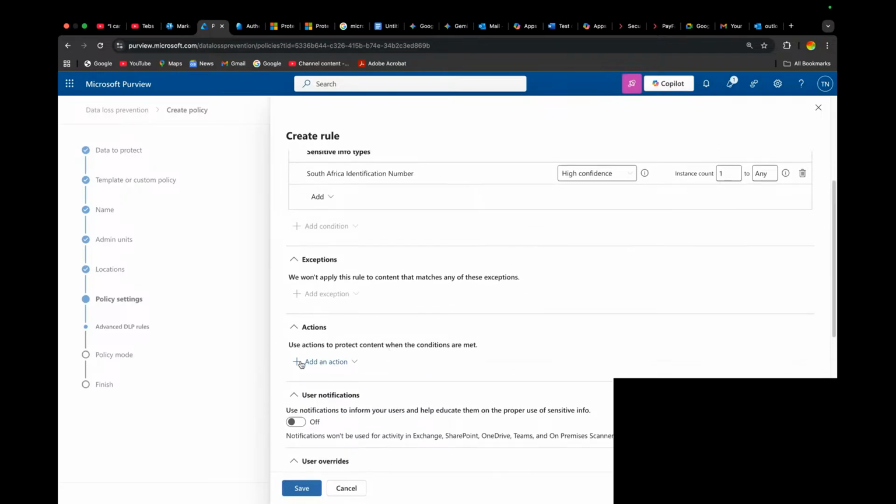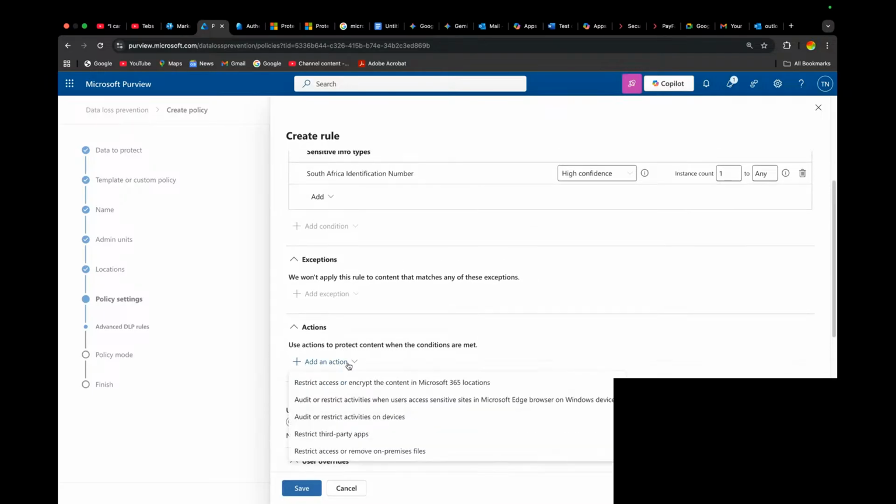And then on actions, this is where I'll choose what must happen. Must this block users, or must it just notify them that they should not? Must it just monitor, or must it block? This is where I can specify the action that must happen. So restrict access. Restrict, this will block.